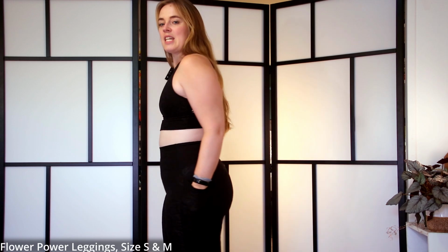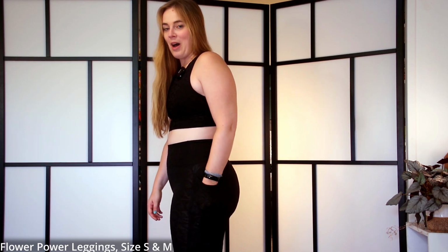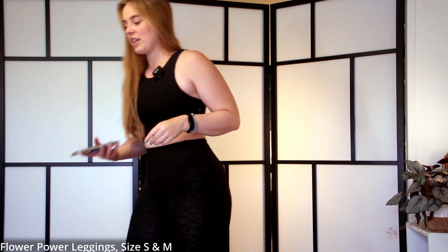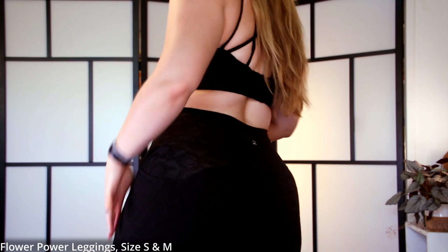And then we have those deep pockets. My phone does fit, I would think. There we go. And there's a lot more space. It's a very deep pocket. So yeah, you can fit a lot of stuff in there for sure. And then you have that rainbow seam in the back again. I don't know if you can see it with the black here, but it is there.